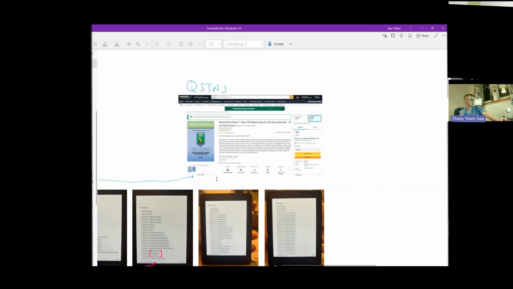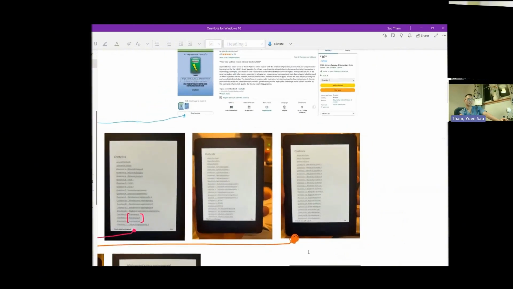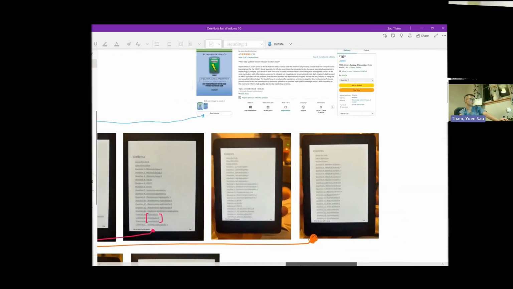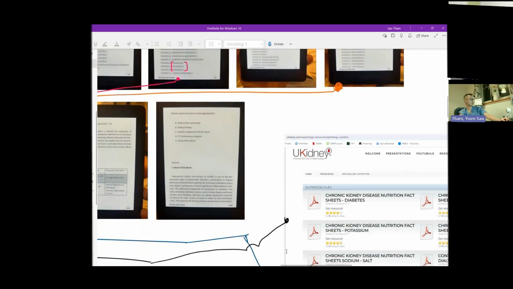Okay, so NephroShots, 4 books. And each of them has got like 90 to 120 questions. The questions are one thing, but the explanations that follow the questions are excellent. Have any of you got NephroShots? Raise your hand if you have. And have you read a bit of them?